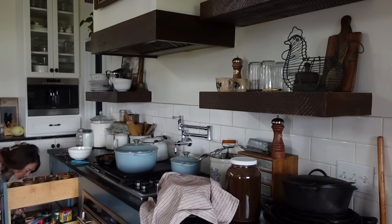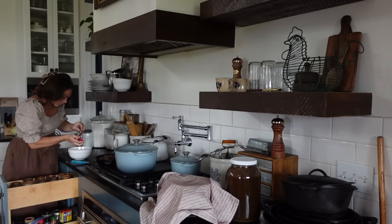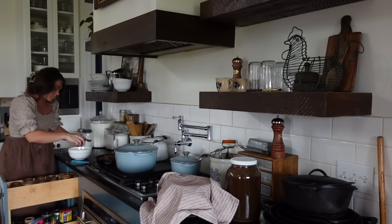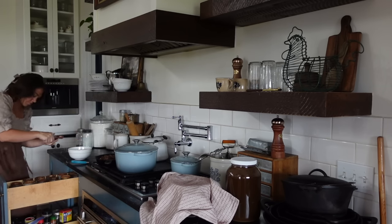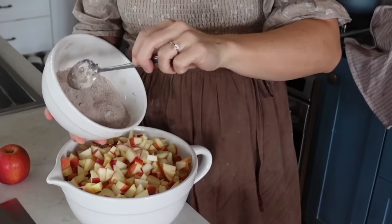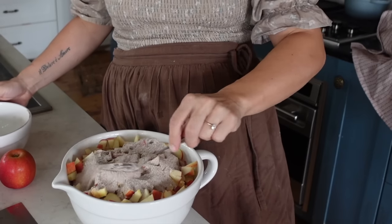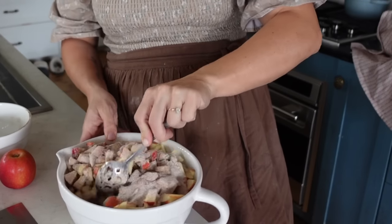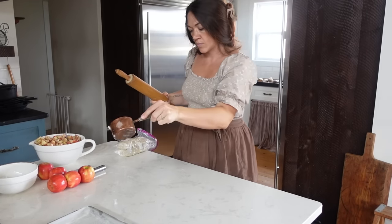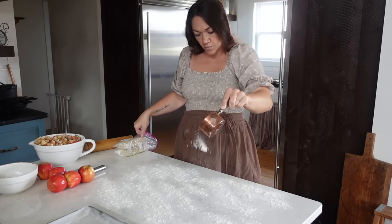My pie crust has been chilling in the fridge — any time you make pie crust, biscuit dough, or pastry dough, you want to work quickly and keep the dough cold. When the butter melts it gets very greasy and hard to handle. Right now it's just me at home with my daughter, some of her friends, and the toddler. The girls kept little Ernie very, very busy.